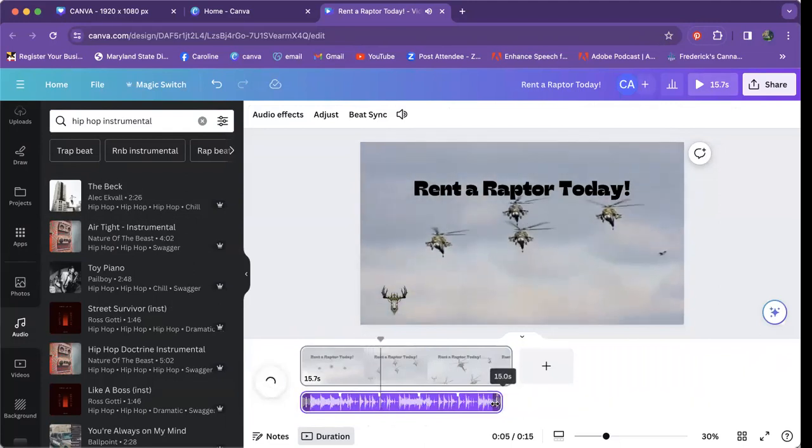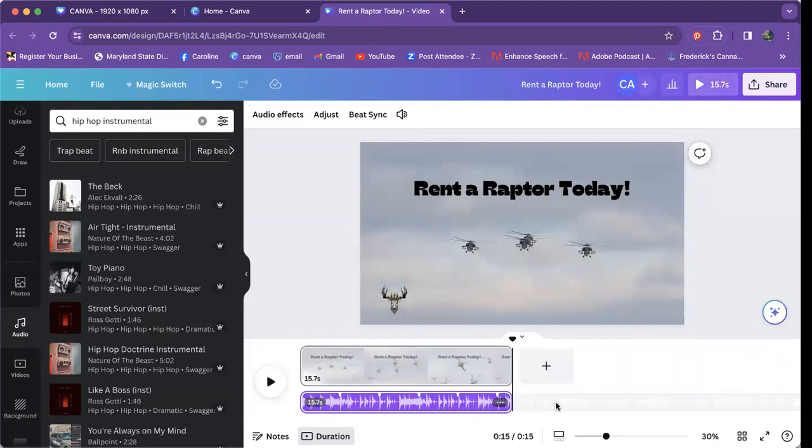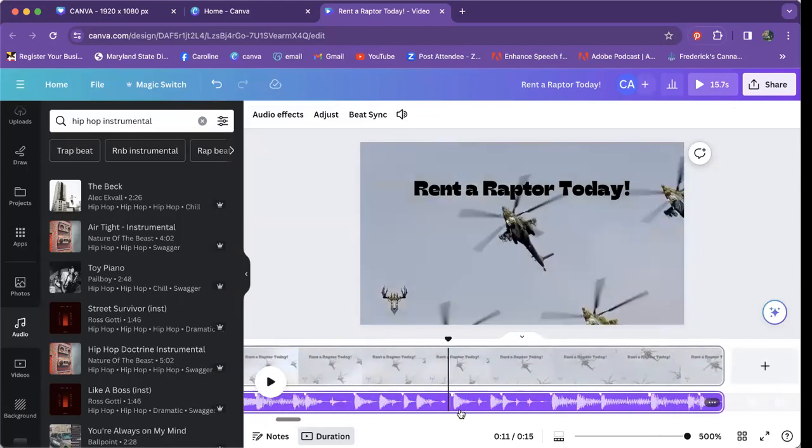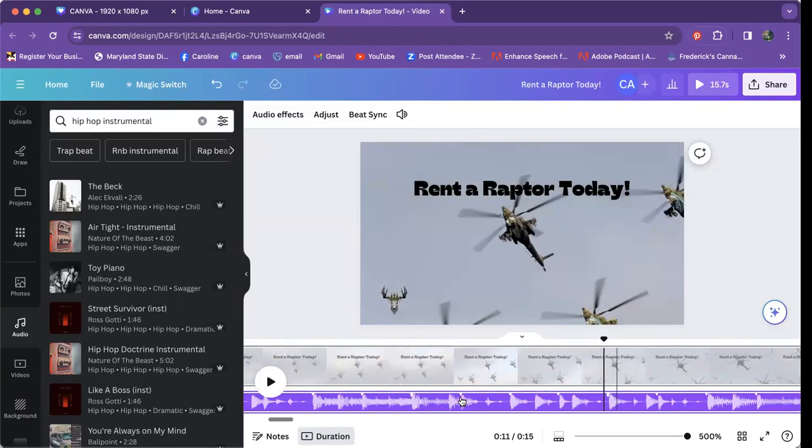If you look close enough, you can see how it has the beats marked out too. The song is actually marked already for where it suggests that you transition. And you can zoom in and see the beat even better on here.